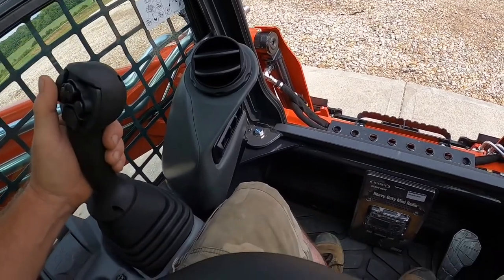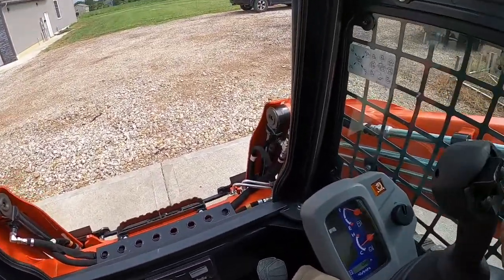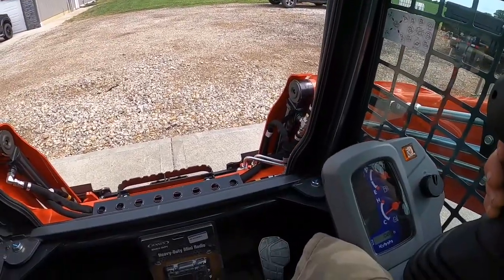I don't know what this big rocker does. It doesn't show over there. I'm sure it's a control for the 14 pin, but it doesn't show. Actually, it does. Oh yeah, so it's 14 pin control stuff.